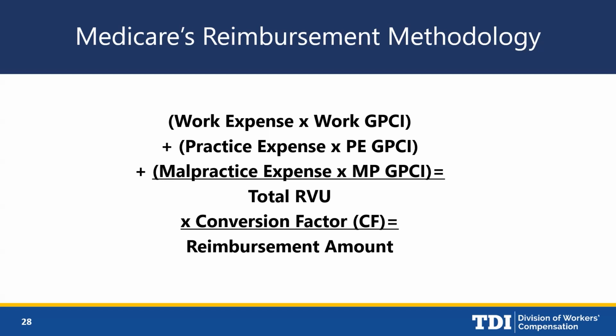That's how Medicare does it. And then the last thing they do, and you'll hear talk about this, is they develop a conversion factor every year. That's a dollar amount. So the RVU times the conversion factor from CMS equals Medicare's reimbursement amount that comes to you. So again, depending on where you are in the state, there's a different amount. There's 8 different locations. If you don't find your location, the 8th one is the rest of Texas. So that's how Medicare does it.